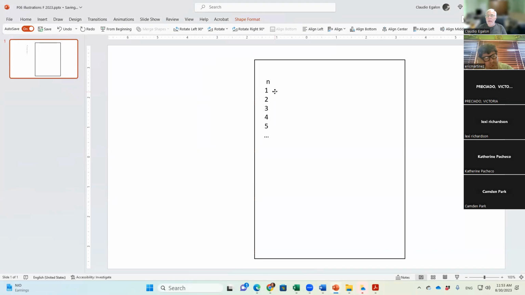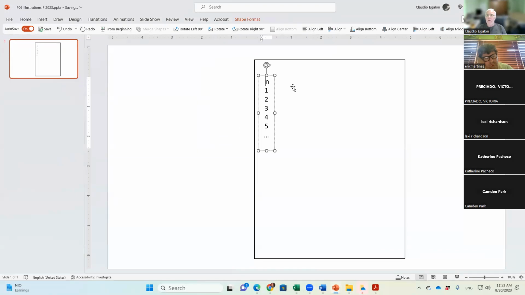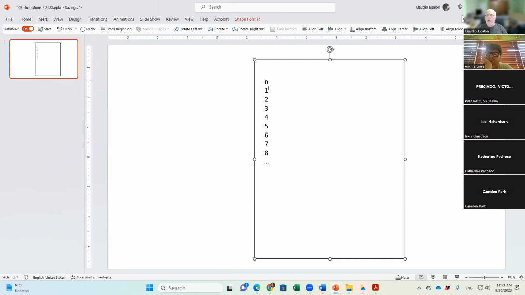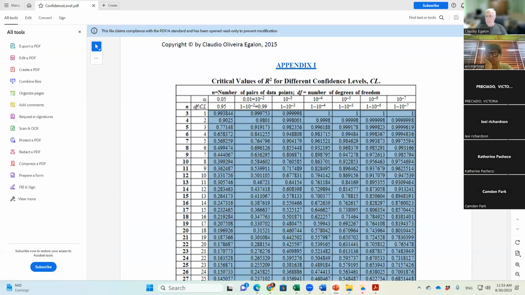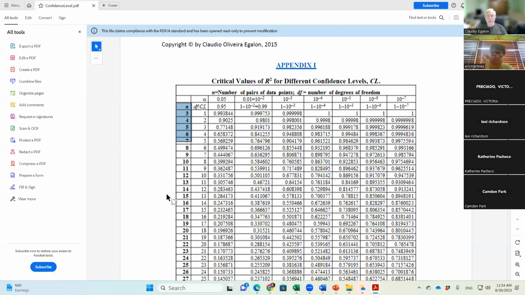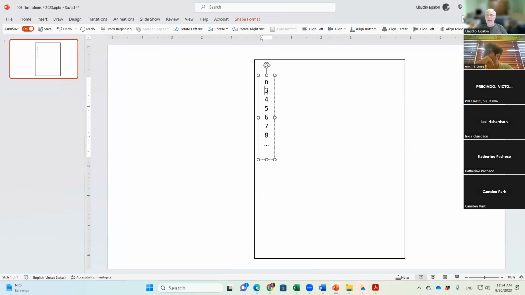Here you go. Here's that column that you saw. This is a simplified version of what you saw in that table. Column of N. Oh, it starts at 3, by the way. Okay, starts at 3. You have to have at least 3 data points in your graph to generate a linear equation. Okay, you cannot have less than 3.